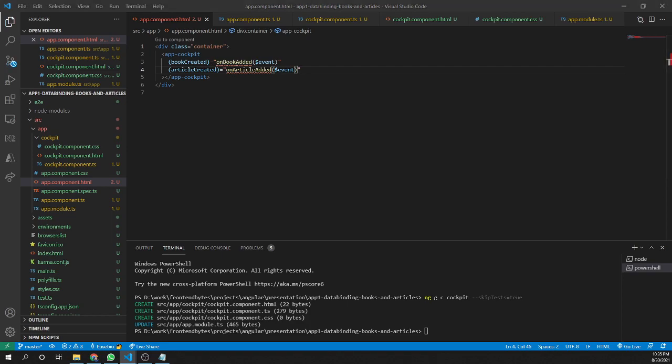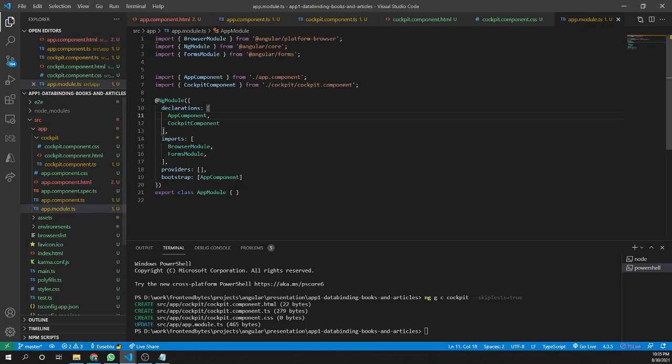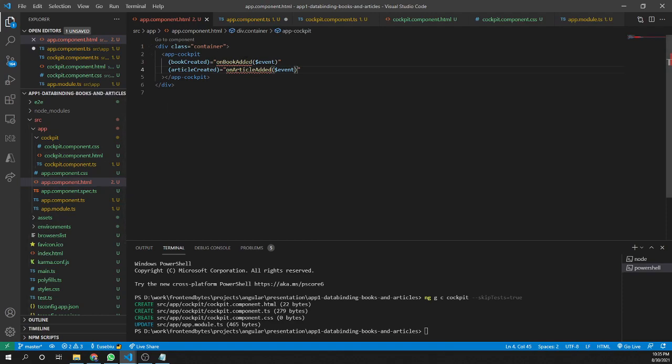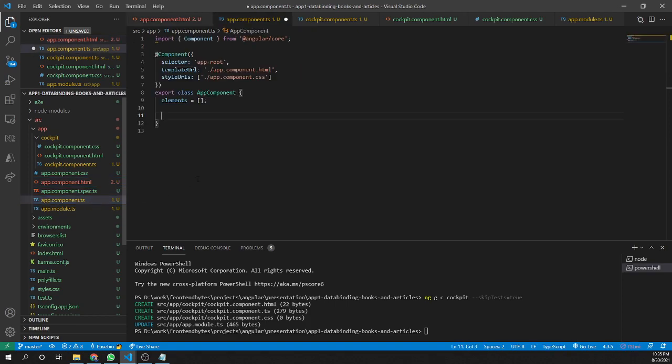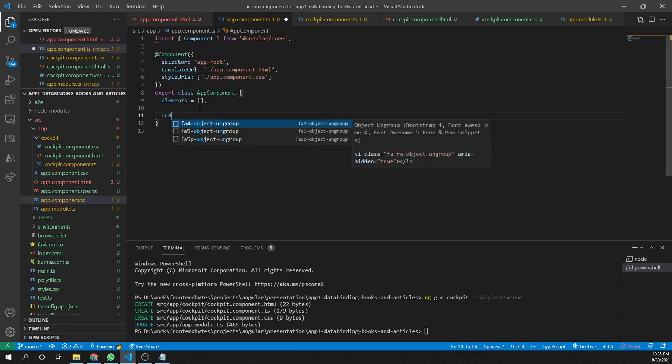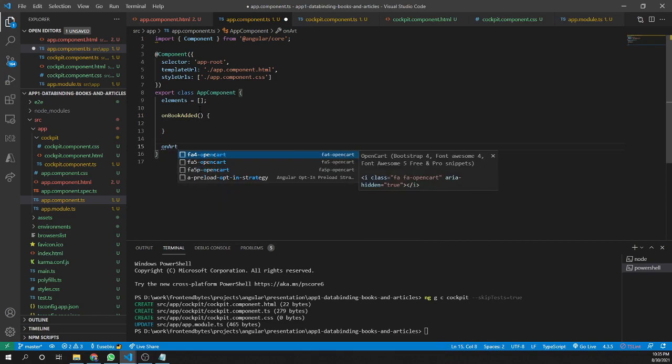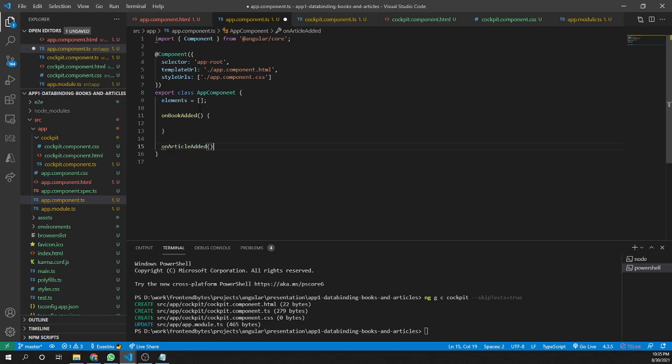And now in app component I need to add these two functions. So here I need an empty array, which is elements, and I'll create these two methods, onBookAdded and onArticleAdded. So here I'll have onBookAdded and the function onArticleAdded.